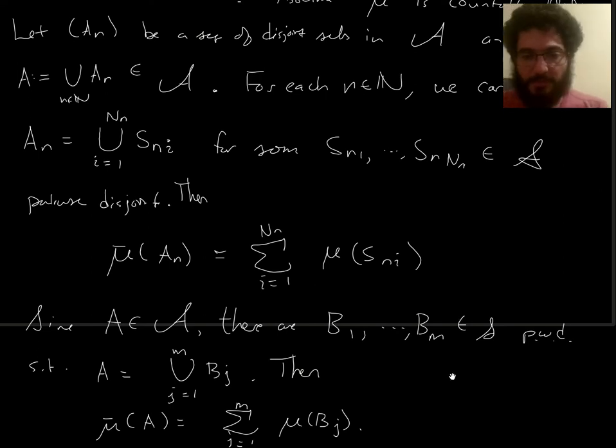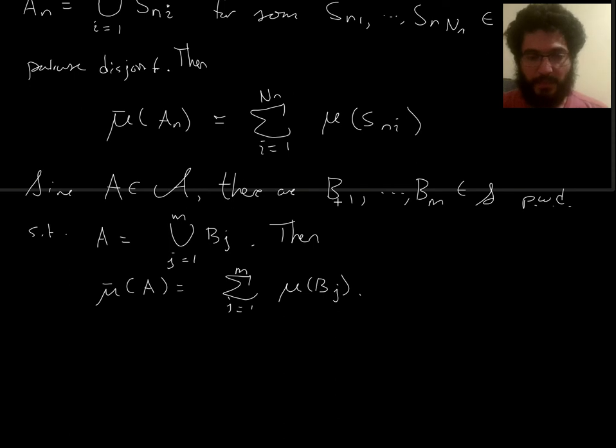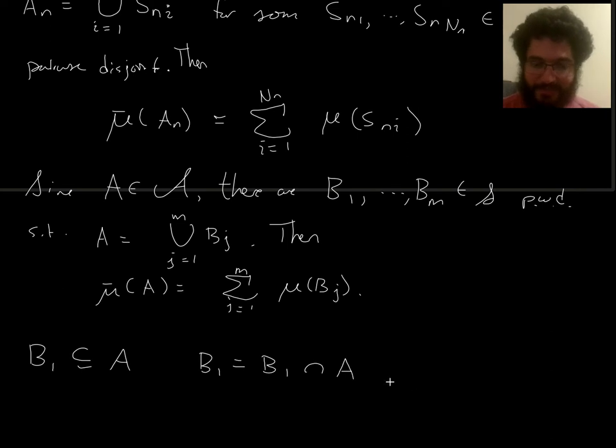So here we can benefit from doing a kind of common refinement trick like we did in the previous video. There are these finitely many b's that union up to give A. And like last time, let's just focus on one of them, like B1, and then generalize the idea. So B1 is definitely a subset of A, since the union of b1 through bm is A. So B1 is B1 intersect A. Let me do it in this set algebra way: B1 intersect, and then A is the union of the ANs. Distributing that intersection over the union, B1 is the union of the B1 intersect ANs.